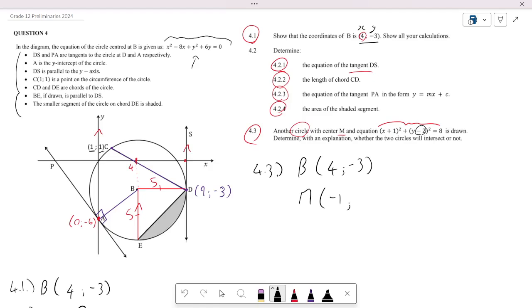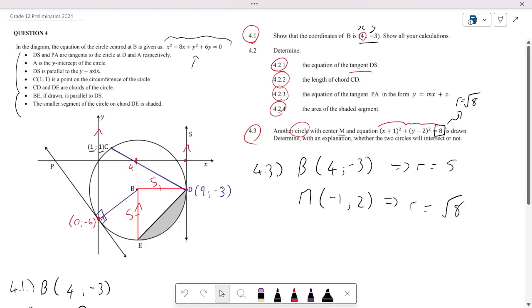And there's a negative 2 by the y over there in the bracket, so it's going to be positive 2. And we can say over here that the radius, we know that this is 5 units, right? But what is the radius of this one? This is equal to 8, right? And we know that if this 8 is on its own there, the radius of that circle is going to be the square root of that side, which is the square root of 8. So that is the radius of the circle.